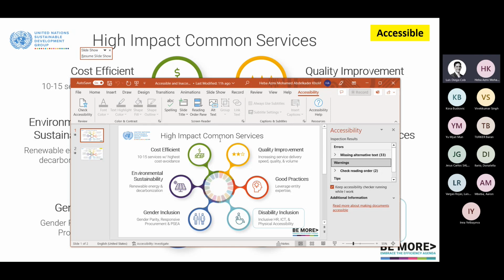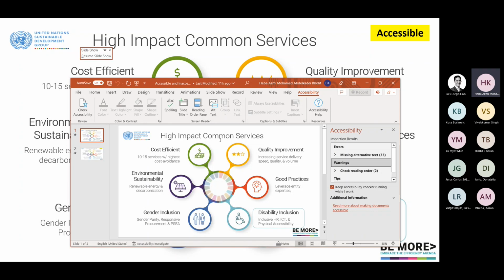Sorry, just to back up a bit: in case they haven't used the accessibility checker before, they would go to Review, the same way that you review for spelling before submitting anything. On the left you can see Check Accessibility, and that will open the menu Heva has on the right that will tell you all the different things, from alt text to the reading order. Yes, thank you so much. I'm sorry, I always use the keyboard shortcuts because this is how I'm used to activating it. So thank you very much, Diego. So that's the Microsoft checker.